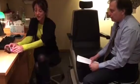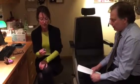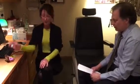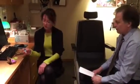I like the fact that it weighs how much has been given for a few reasons. The first is, if there was a way for me to know, like if this was somehow assimilated into a graph that I could look at, I'm not sure how you would do that electronically, to let me know that, yep, they're taking their drop, that would be really great information. As opposed to just being a reminder for them, it would be like me plugging in and seeing the data and going, oh yeah, sure enough, they took their drop this day and this day and this day. Here's when they missed it.